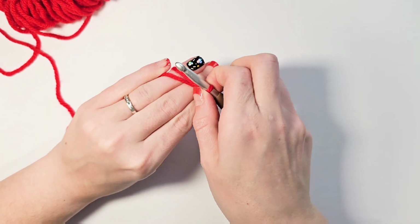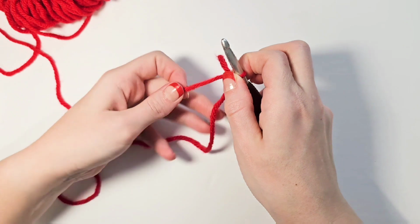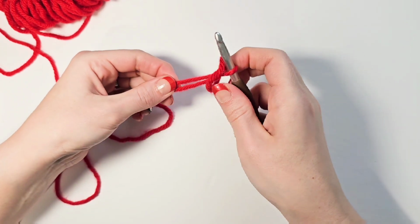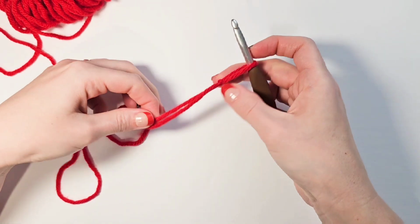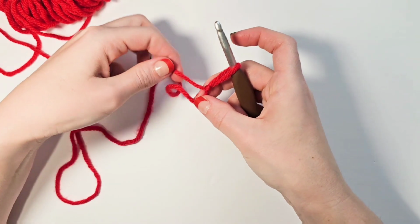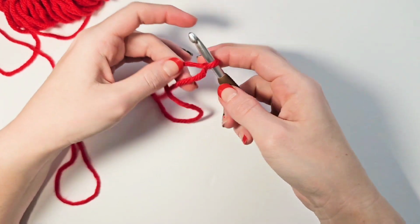Carefully slide the wrapped yarn off of your fingers. Next, you'll grab the two yarn tails and gently pull. This creates the slip knot. Next, you'll pull your smaller yarn tail to bring the slip knot tight against your hook.